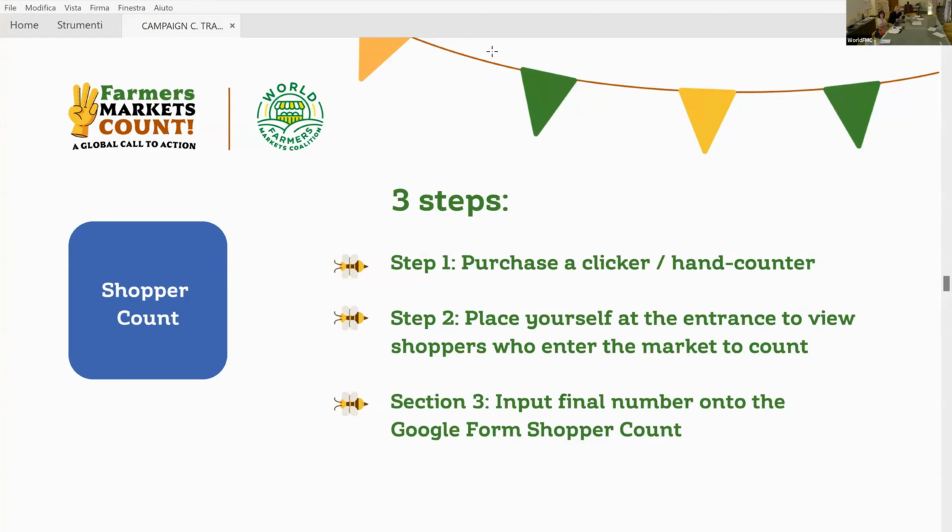So, and it also may be a rainy day and the shoppers are down that day. That's okay. This is the randomness that comes with beginning to develop a scientific method to evaluate our success. But by inputting the shopper count, we'll begin to get a picture of what the average size is, what the mean and median sizes of markets are, also by location.